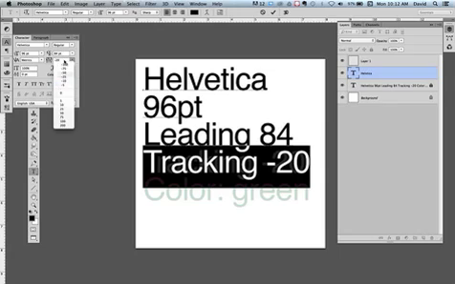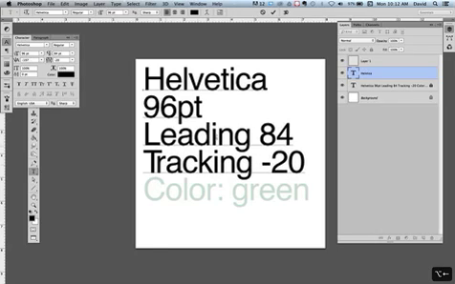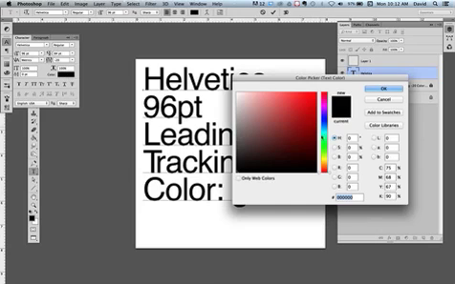Okay, so this one was already selected, so I was already doing that. -20. But why isn't it correct? Well, you can see that the R is not lining up. So I can use my kerning, which is Option left arrow, and move it in till it works. And we're going to do color, green. We're going to change that color by selecting it, clicking on color here.